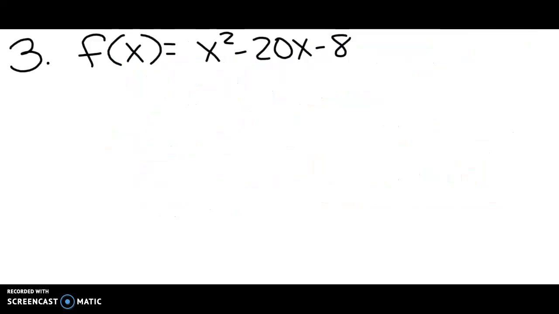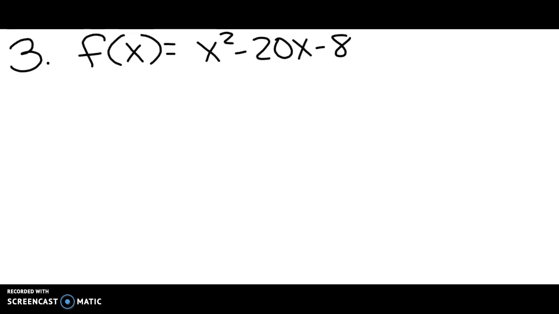All right, next one, number 3. You're going to find the roots and the vertex of this once you graph it. I'm going to turn this off for a minute because there's a big fire engine going by. Okay, so that fire engine just went by, so now we can do this. So we're going to find the roots. The first way I'm going to do it is by completing the square. And then I'm going to do it again by the quadratic formula.